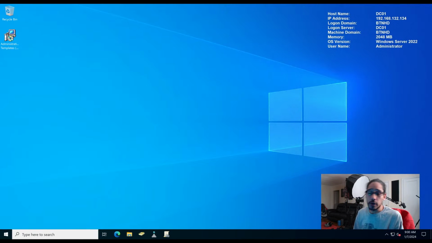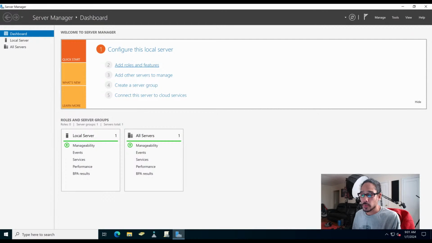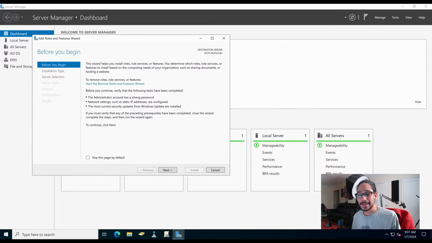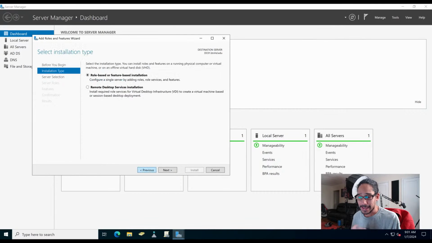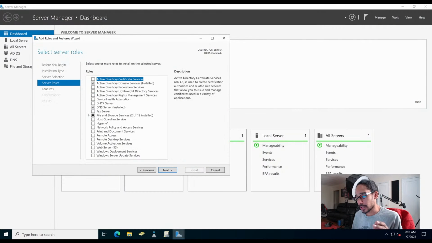Within your server, we want to click on Start, then Server Manager. Once this loads up, on the upper right-hand side, we're going to click on Manage, then Add Roles and Features. You're going to get the Add Roles and Features wizard. Click Next here, Next again. Again, I'm doing it on my DC-01. Not really the best thing to do, but I'm limited with the resources on this laptop. But in production, create a new virtual machine and install WSUS separately. Got it? So click Next here.